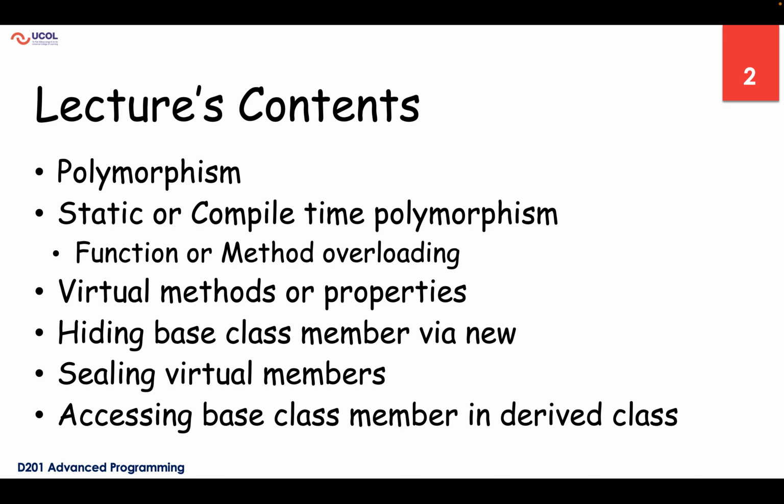Today we will talk about polymorphism, static or compile time polymorphism, function and method overloading. We talk about virtual methods and their properties, hiding base class members via new, and then sealing virtual members, and accessing base class members in the derived class. These are the contents that we will cover in this lecture.